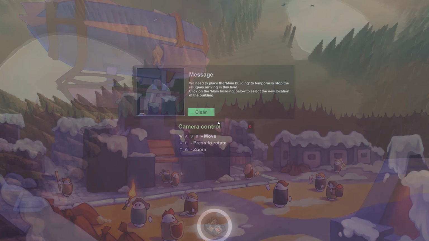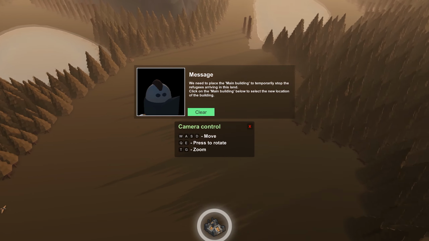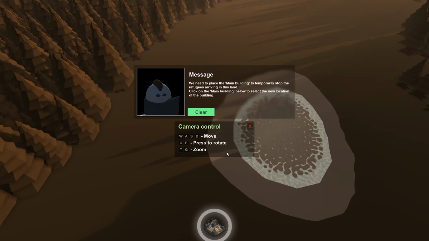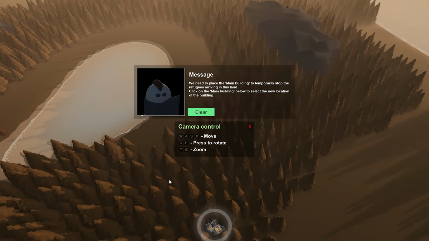So here we go. We need to first of all place our main building. This is going to temporarily stop the refugees arriving in this land. So where are we going to put it though? That is a question everyone's asking me. We can do T and G for zoom, or we can zoom in pretty nicely actually. Right, so where do we want to make home?